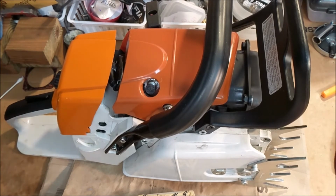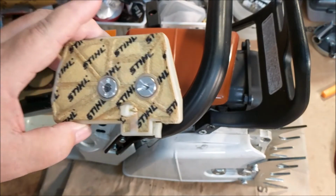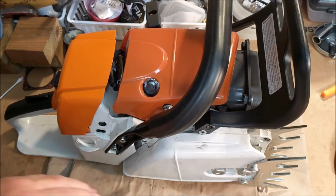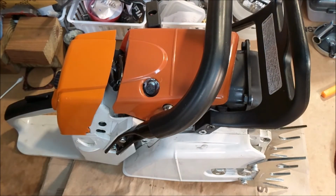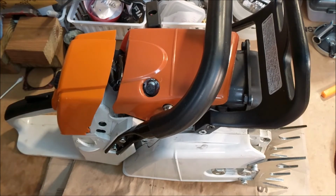So the only thing that it could be is the cylinder. Now, I'm not saying that if the cylinder's off, it's going to solve the problem, because it's not solving this problem. But before I can do anything, before I can try to make the saw better, I've got to get it to where I can tune it. Bottom line, that's what's got to happen.